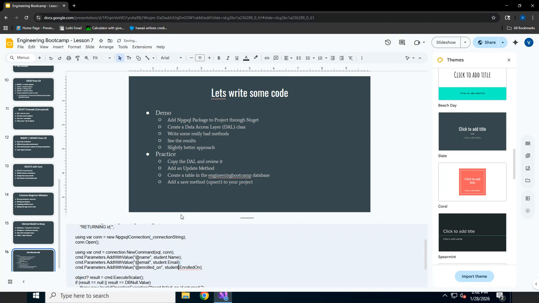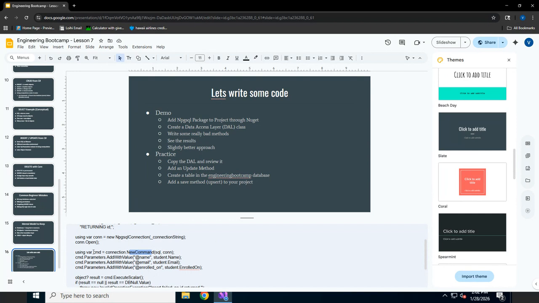I want to keep it simple for now. We don't have name, we have first name. We don't have email. I wanted you to see this concept where we let this command object replace the values for us, and there's code inside of here to protect against SQL injection. Does that make sense?